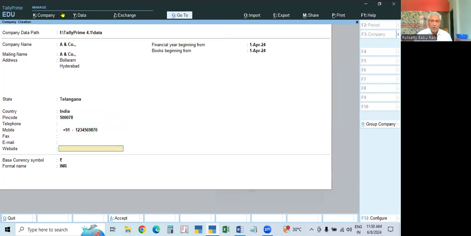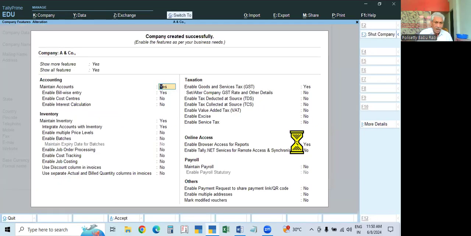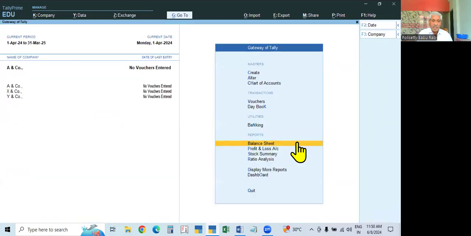And from here also we can accept and save with Control A. Or you can go on clicking Enter till the end, but that is a simple method and not appropriate. Control A, Control means accept. This page is also accepted.